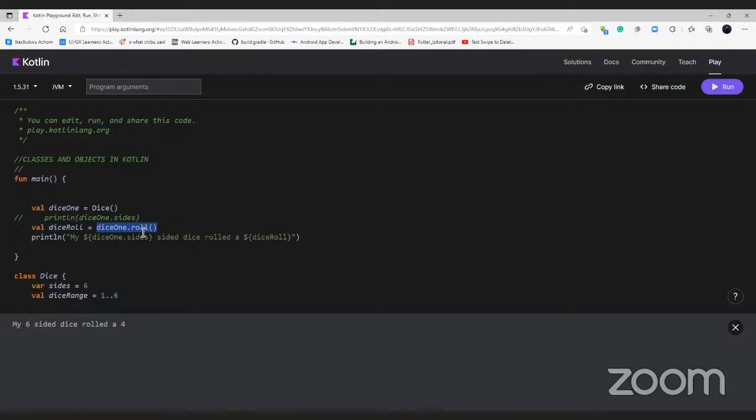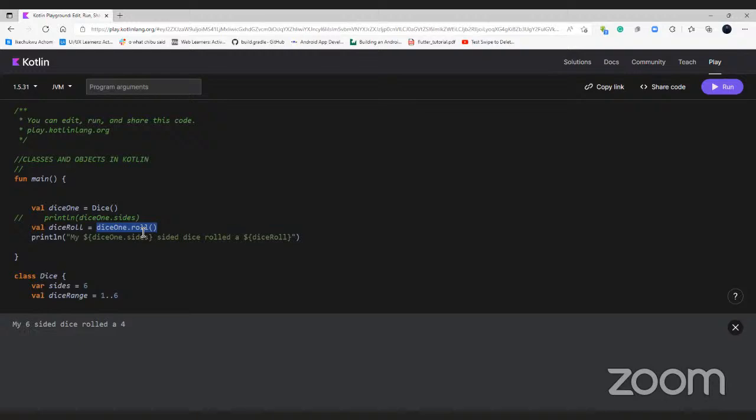Okay, so now another thing we could do is to change the number of sides on our dice, because not all dice have 6 sides. Dice comes in all shapes and sizes. You can see a 4-sided dice, you can also see an 8-sided, you can also see up to 120. It's all dice. There's no constraint to the number of sides a dice should have.